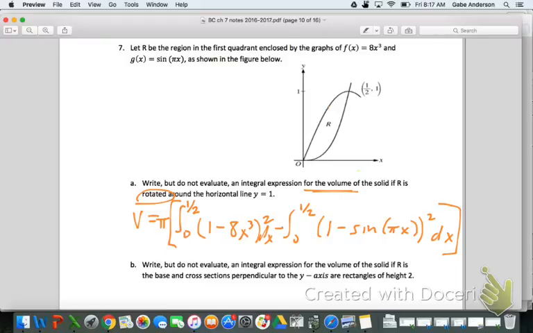Let's see here. So you did. Okay, so you solve for x. If it's perpendicular to y, does it have to be in terms of dy? It's got to be y's, yeah. So is that a cube root? Yeah. Okay. So it'd be y over 8 cube root. Sure. And then you're going to have to do arcsine of y over pi. And so you'd go right side minus left side. And then times 2 for the height. That's pretty good. Yep.